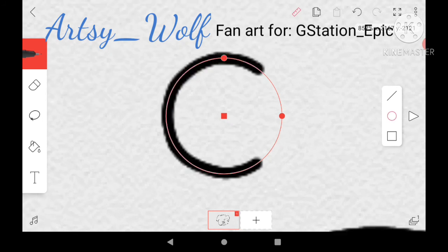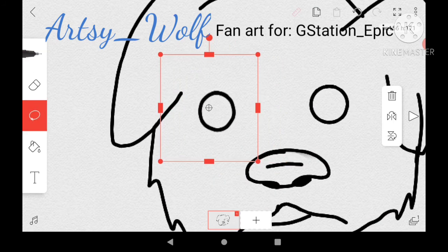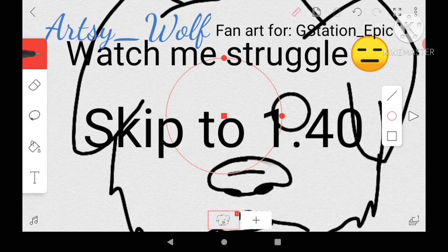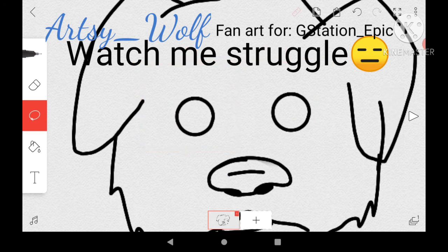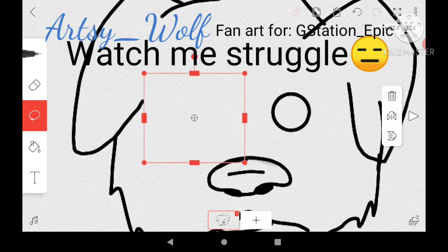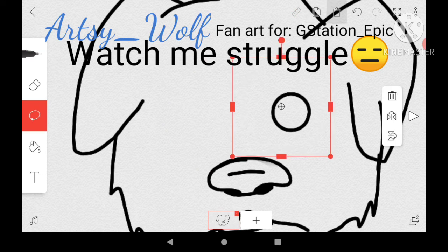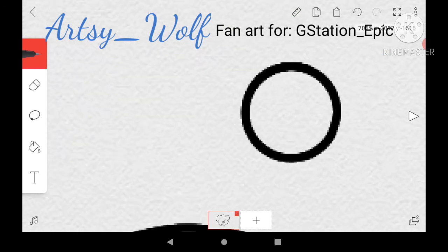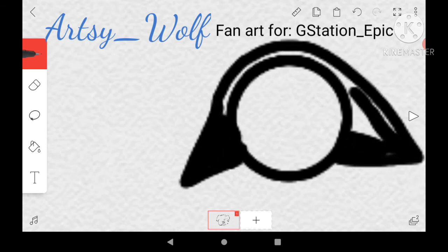So, yeah. Also, right here at this part, I struggled on the eye. For some reason, skip to 140 if you want to. Well, you can hear me talk, but if you don't want to watch this. But, in the first layer, I put the eye, like, the circle where I was going to do the base. And when I went to the original layer to draw over it, it just disappeared. So, eventually, I just gave up right here and decided to do this and then copy and paste and put the eye on the other side.